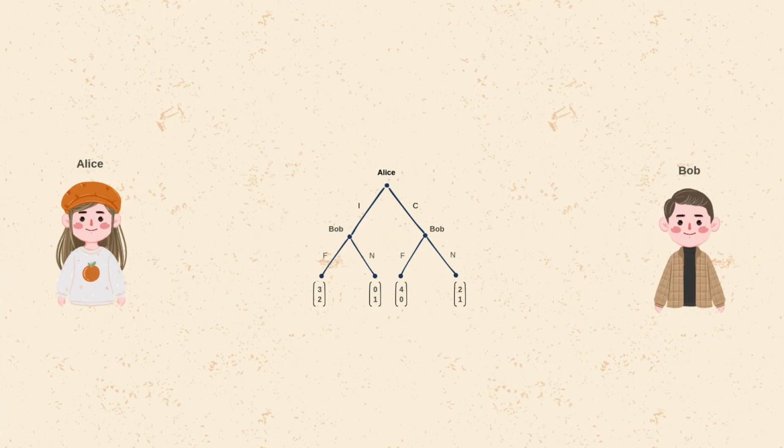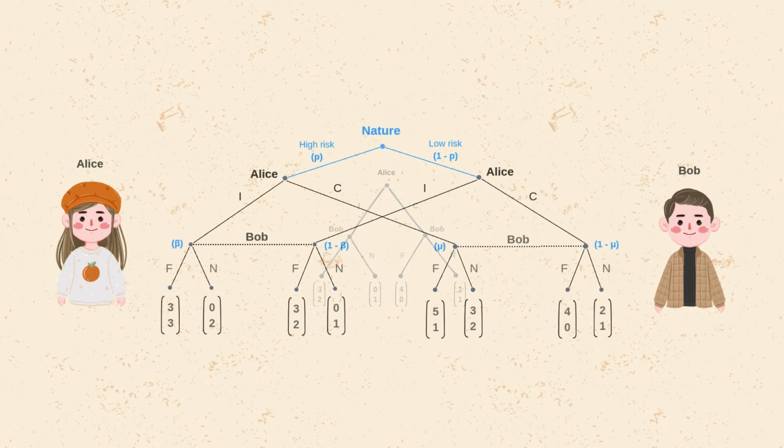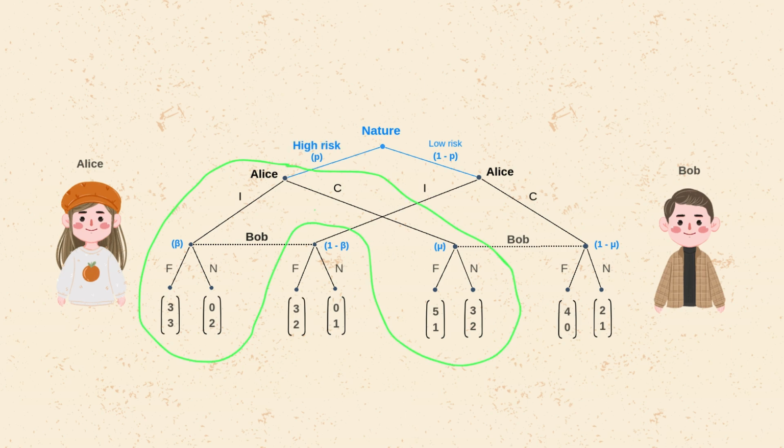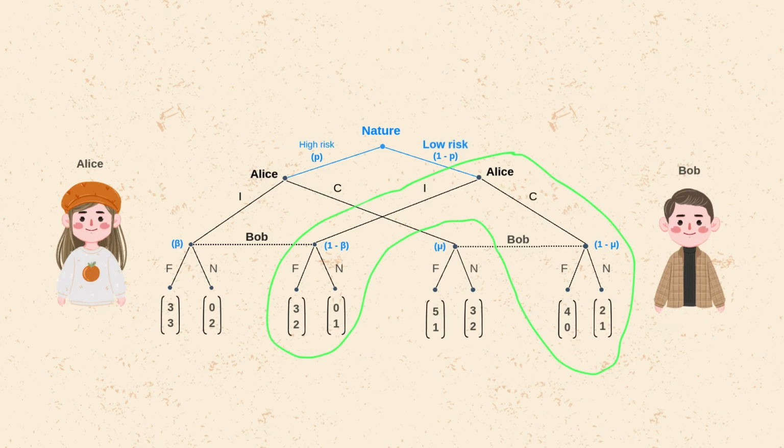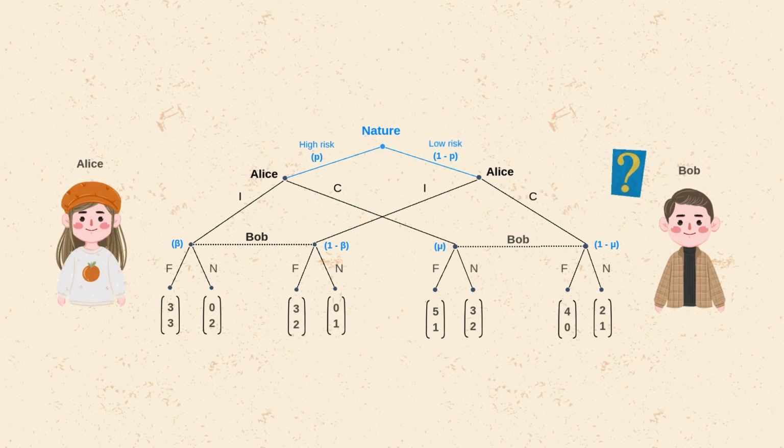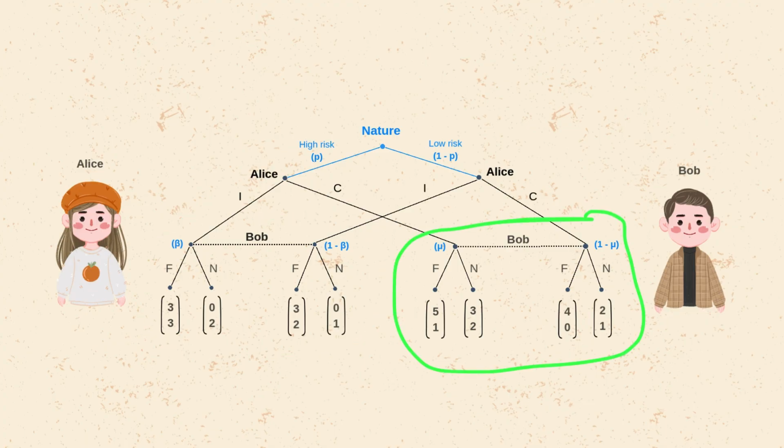Now, let's add a twist of uncertainty. Before Alice even makes her investment decision, let's imagine that nature steps in and determines Alice's type. The high-risk type means she's more optimistic about the potential returns of the technology and might invest even if the initial signals aren't great. Meanwhile, the low-risk type Alice is more cautious and will only invest if she sees strong positive signals. Bob, the investor, doesn't know Alice's type. He only observes whether or not Alice actually invests.